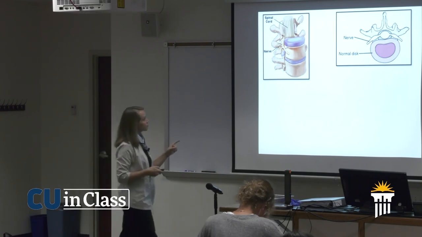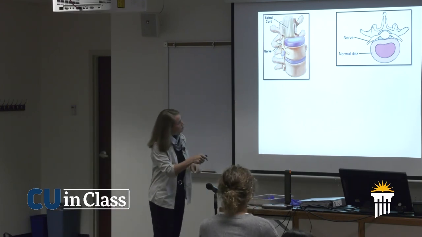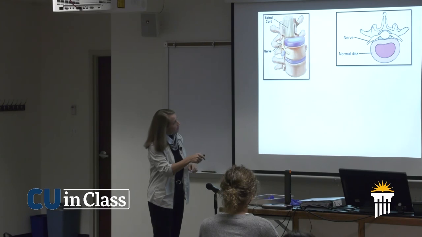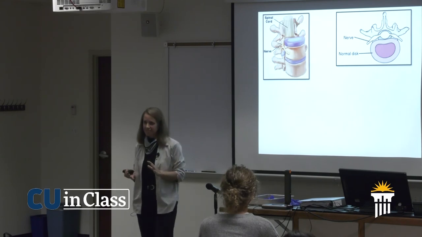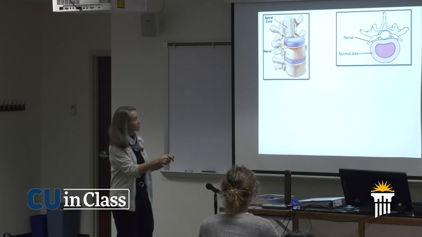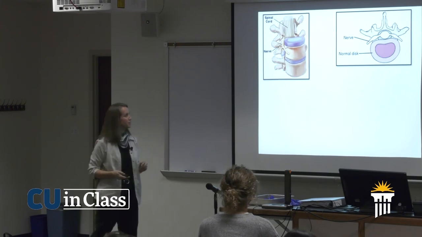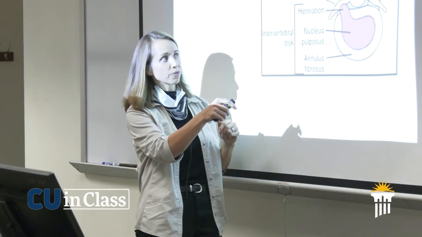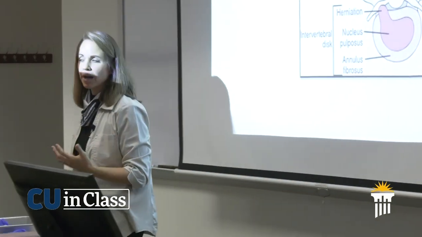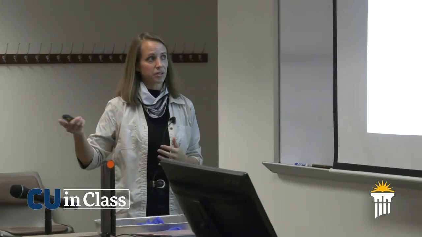You can also get injury of these nerves. So here's as the spinal nerve's coming out. Remember the disc. Do you remember the two portions of the disc? Nucleus pulposus and annulus fibrosus. Yeah. So what's a disc herniation? It's where something's sticking its nose where it doesn't belong. So you have the nucleus pulposus breaking through. A little weakness of the annulus fibrosus caused a tear, and the nucleus pulposus herniates through, puts pressure on the spinal nerve as it's going down. And that's a common cause for sciatic pain, but as we talked in lab, you can have other causes for sciatic pain as well.